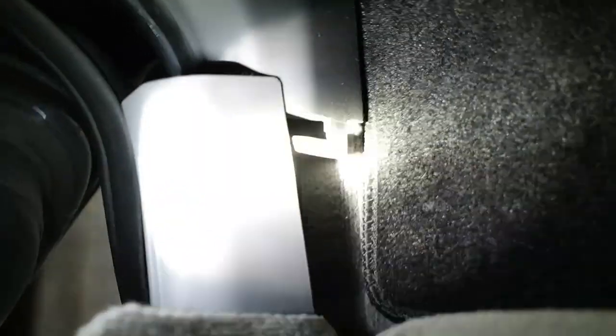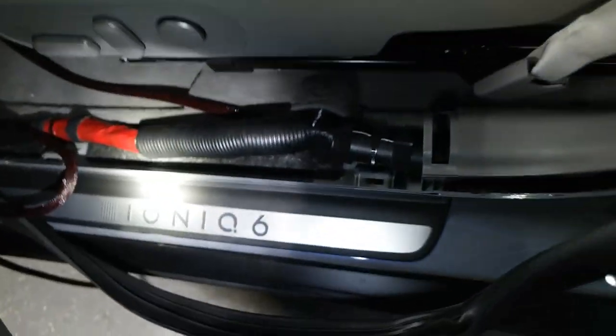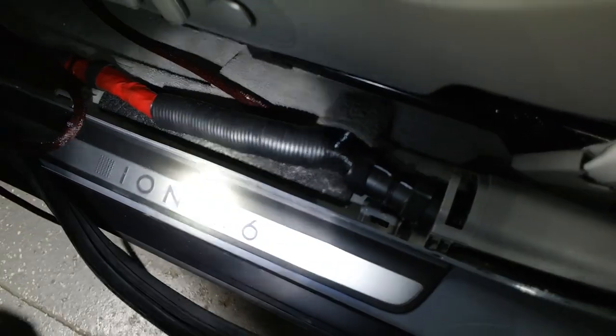It's just a couple clips. So it snakes through there, goes under the carpet. I'm gonna put a couple zip ties right there. And then, let me see if I can do this one-handed. Then it goes underneath there. And I'm at this point right now. I'm actually quite surprised how huge this wire harness is.